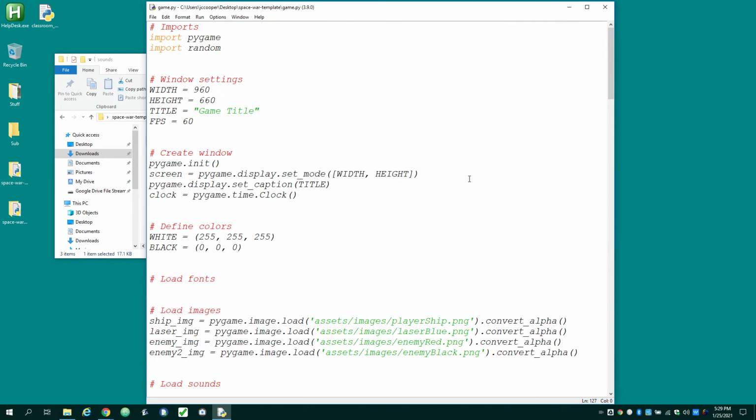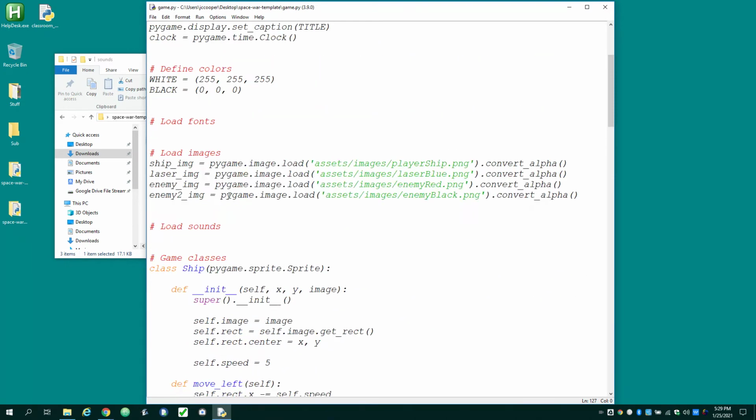And so this is going to be kind of like loading images, right? This is not Pygame code that I would ever memorize. Syntax is a little bit weird. This is always copy paste. I'm looking at a reference sheet right now, but I'm going to make a laser SND for sound, and I'm just trying to follow that convention. And it's going to be mixer.Sound with a capital S, and then you just say the path to the sound. So it's assets, sounds, laser.ogg is the file extension, and there's nothing to convert.